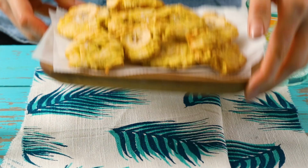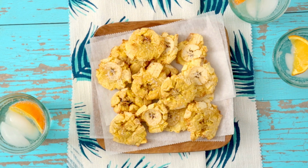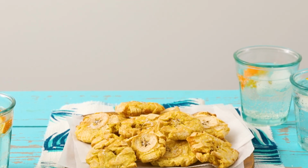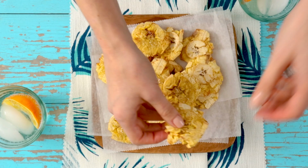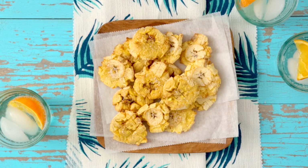My family likes to just eat these on their own, salted and crispy, but some people do like to dip them into garlic sauces. Some people also like to season them with sugar instead of salt, but I can definitely tell you my family is team salt. These are such a heartwarming comfort food for me. I can't remember a single family gathering or Puerto Rican meal that my father made where we didn't have these.